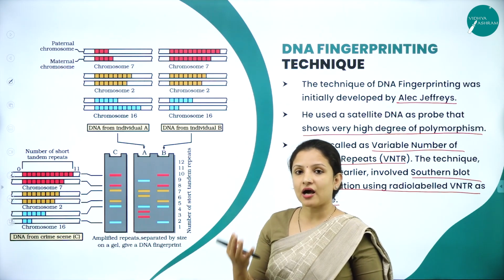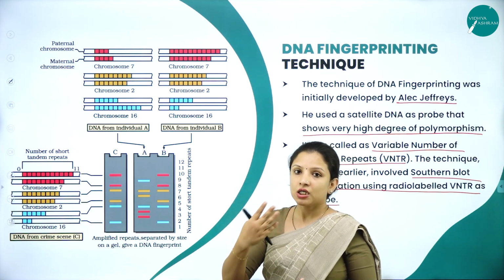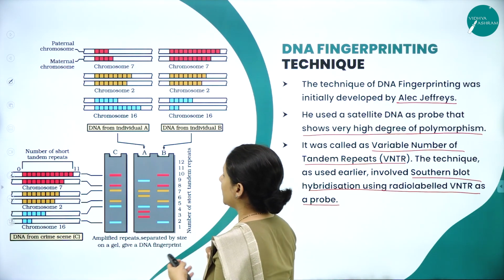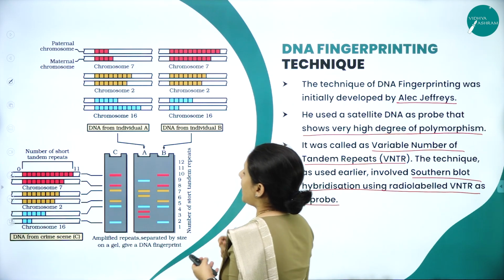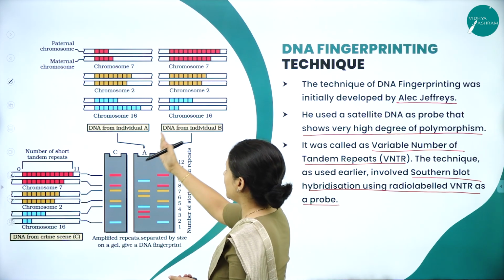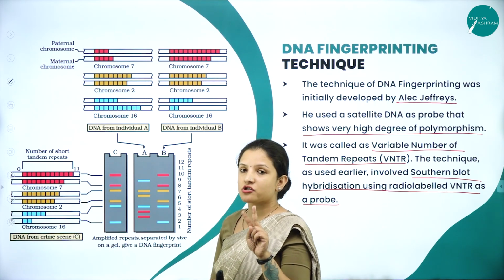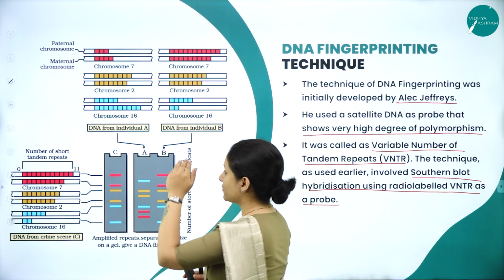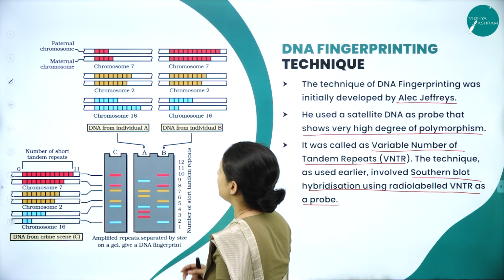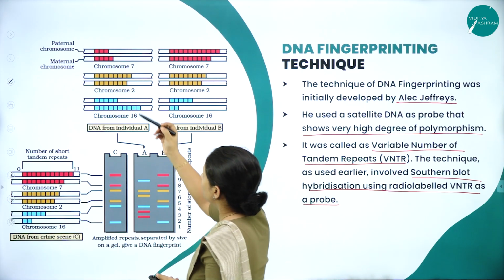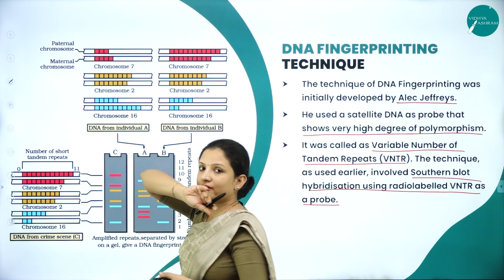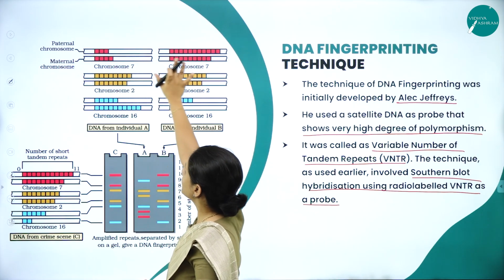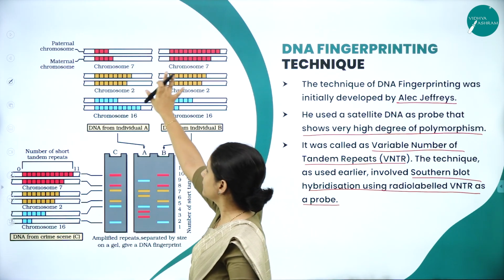That's also a cell. So from these RBCs in the blood sample, they will isolate the DNA. They can also isolate the DNA from a hair follicle or from the nail. Now they have mentioned here DNA from individual A and DNA from individual B. So they have suspicion on 2 individuals. They are mapping the chromosomes of the 2 individuals. After mapping, they saw the chromosome. They did the sequencing of the DNA from the blood sample, and this is already done and stored in the system.